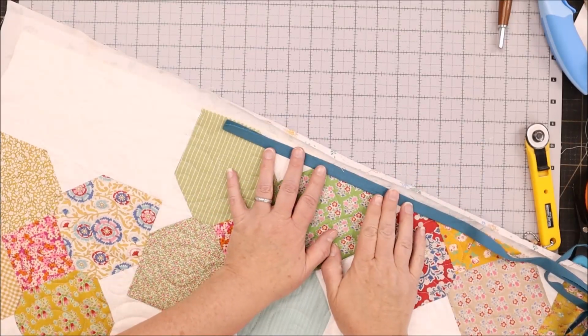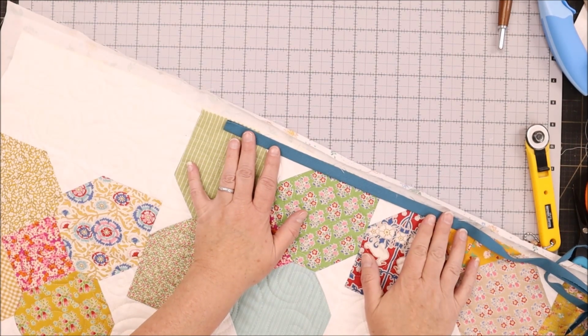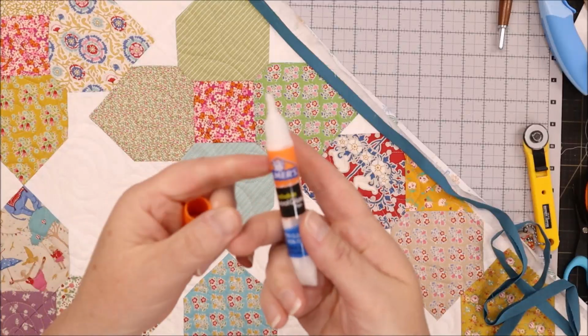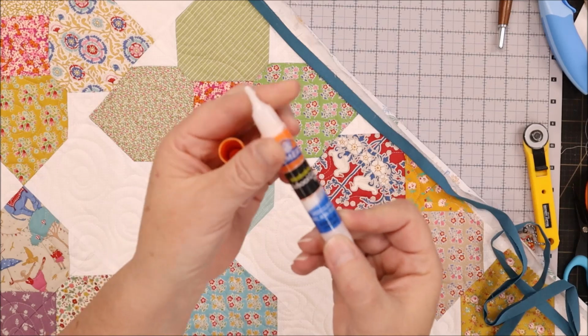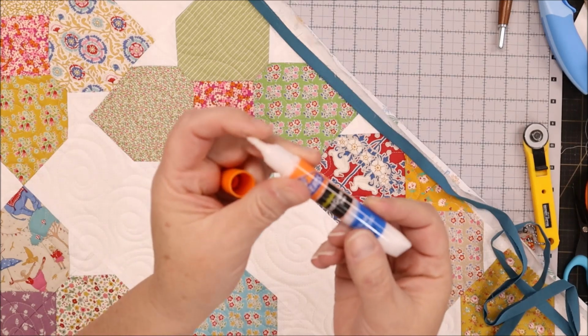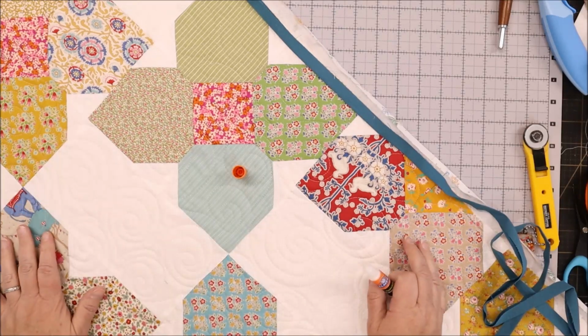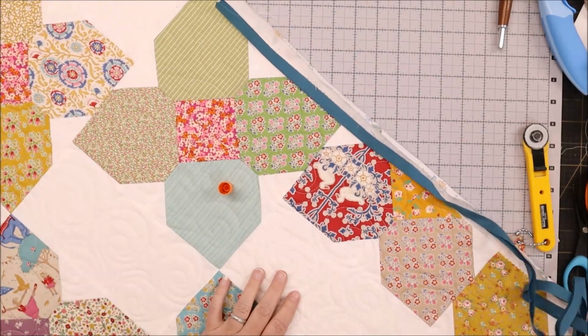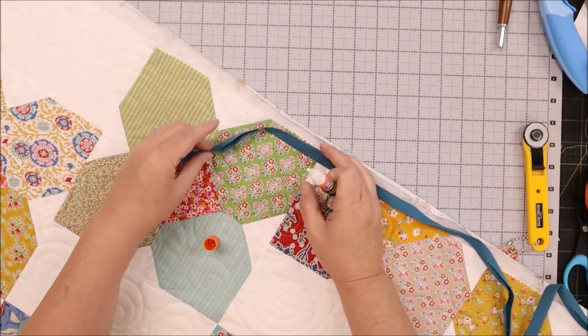Now, if you want, we can go ahead and use some glue for this technique. The glue that I'm going to use is simply the Elmer's School Glue pen. So this has got a little bit of a tip at the end. It works really well. You can also use a glue stick, and that works as well. So whatever you have, maybe you've got a Roxanne's glue, that would work.